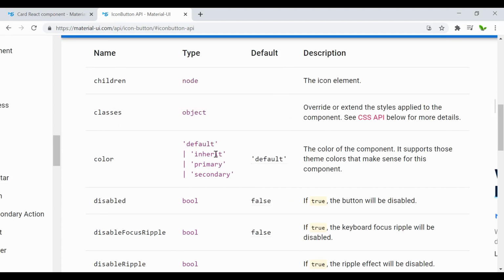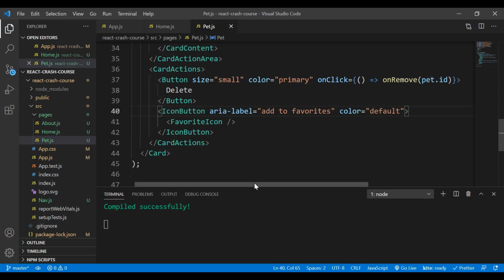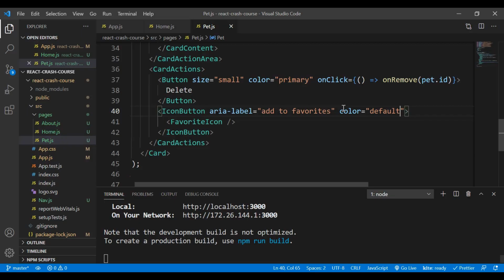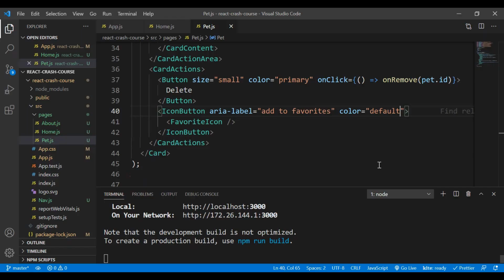So right here, I'll just use this default. So let's just say by default, this is what it's supposed to look like with this gray color. If I click on this button right here, then it's supposed to show me the red color. So I will need to also write the condition right here as well. But for now, let's just keep this as is. Then we get into this one.